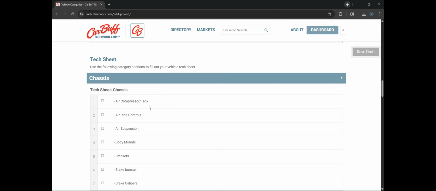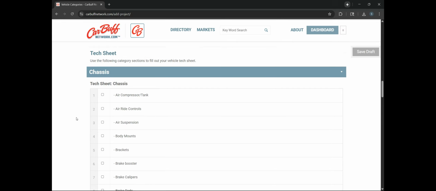It's going to benefit you and the manufacturer if you put exact part numbers so they know what parts you're using on the vehicle. This is also really going to be helpful to you in the future if you want to look back on your build and know what specific parts you have on the vehicle. If you need to buy a replacement part, or if you're looking to upgrade parts, you can see what's currently on that vehicle.